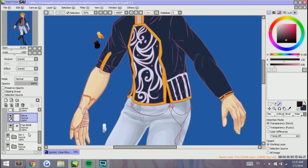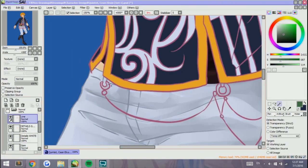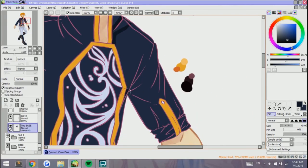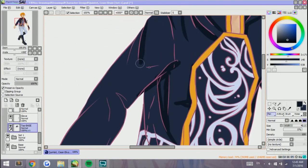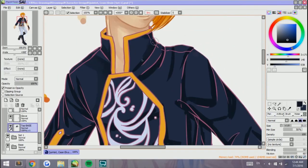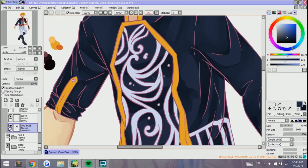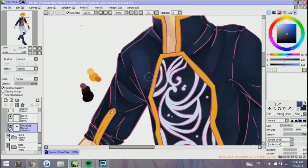Now I wanted to talk about this glove. It kind of looks inconvenient, doesn't it? But it's actually inspired by the smudge guard which comes with the Wacom Cintiq. I saw this when Draw with Jazza — a famous art YouTuber — unboxed the Cintiq. He also bought this smudge guard, which covers his pinky and his palm onto his wrist, lessens friction, and guards against smudging on the Cintiq. When I saw it, I thought that if I modified it to make it fantasy-like, it would make a cool glove. So that's how the story of that glove came about.